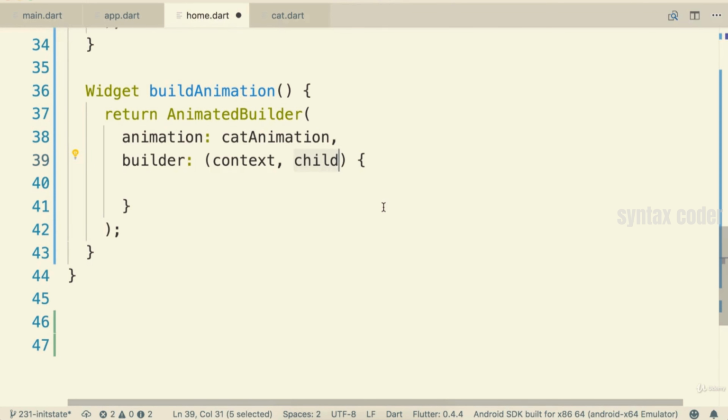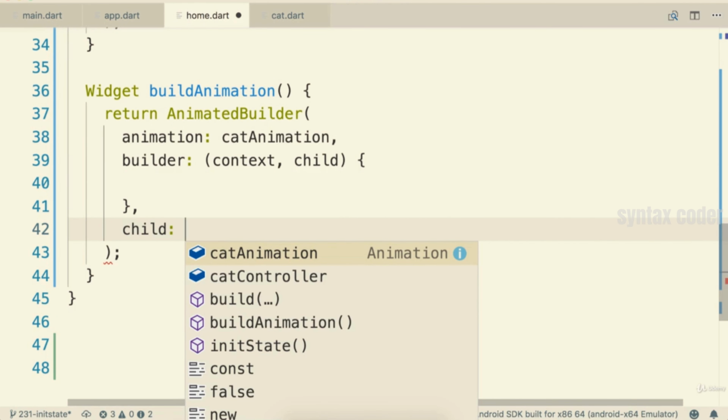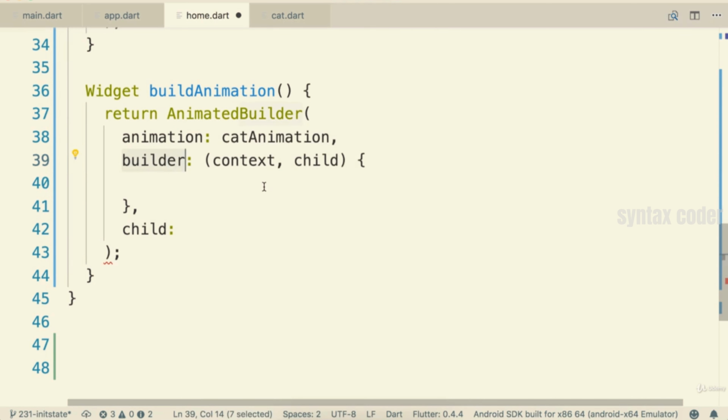So to keep us from having to recreate some widget over and over again, we can pass in a third named argument to the animated builder. And the name of that argument is child. So right here, we can just declare a widget one time, and then inside the builder, we can save on performance by not recreating the child every single time. Instead, we can just change one small value about that widget. Or maybe we can only declare one positioning widget inside.